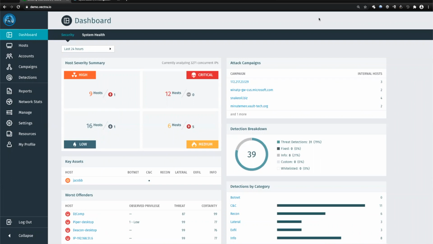We're going to look at the integrations between Vectra AI and Cybereason EDR. Obviously, hopefully you're all very aware that one of Gartner's recommendations is the SOC triad, which talks about SIEM, EDR, and NDR. The Vectra solution here is the NDR part of that, with network detection and response. What we're doing there is looking at all network traffic, whether it be cloud, on-prem, or in virtual environments, and we're looking for that attacker behavior within the environment, not just simple anomalies, as many other vendors have done, but actually looking for dedicated attacks in your network and following that across the kill chain.